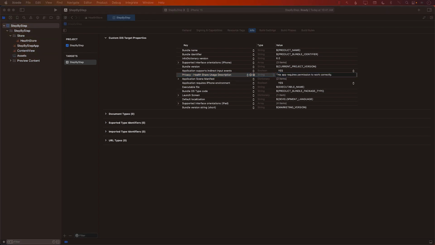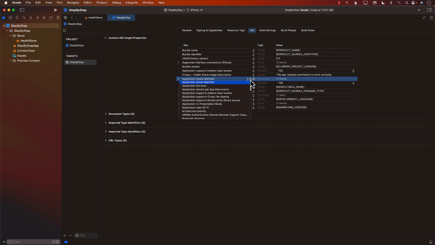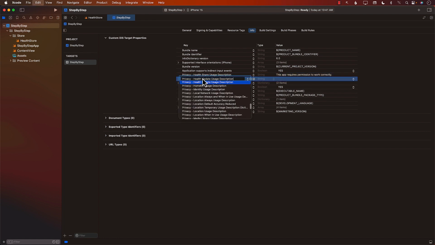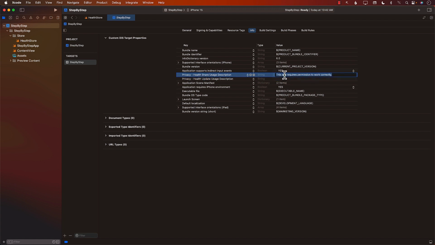And the other one that we already saw that we need is the health update usage description. So another one we're going to add. Anywhere you can add it. Let's see over here. I'm not sure why it's not allowing me to. It's kind of hard to add. There we go. Health update usage description. Again, the message is important, so make sure that you write some good message over here. I'm just going to copy paste it over here, but make sure that you type something reasonable for your app. So these are the permission things that go in the info.plist file.